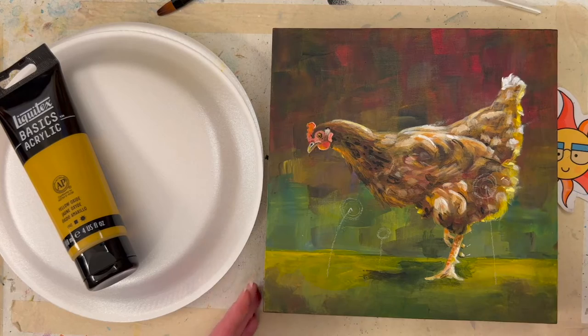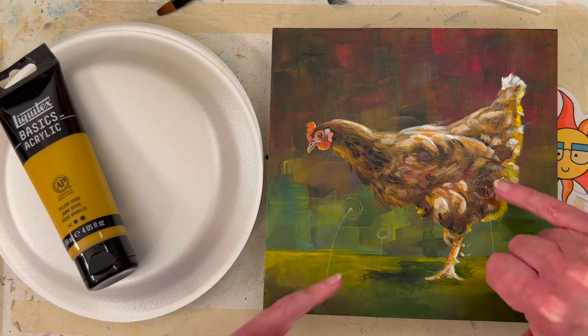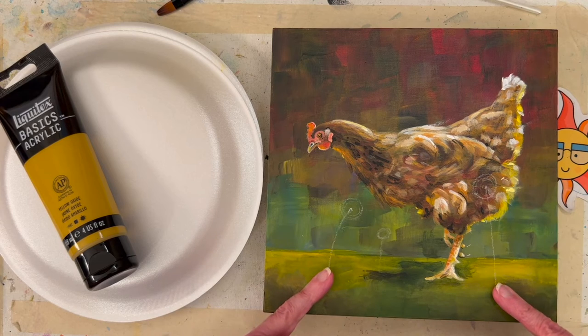So now I'm a little nervous, you guys. I have never painted dandelions. And I drew three in for starters.